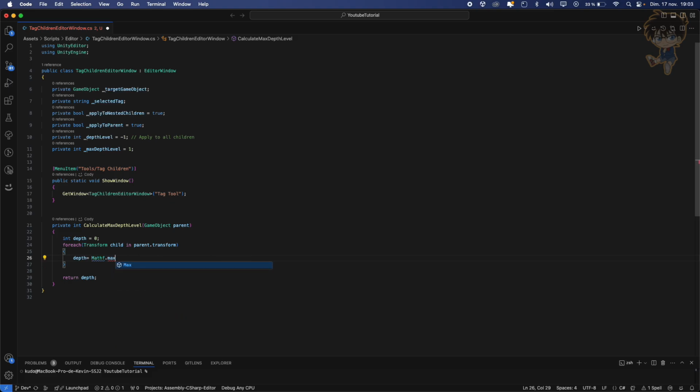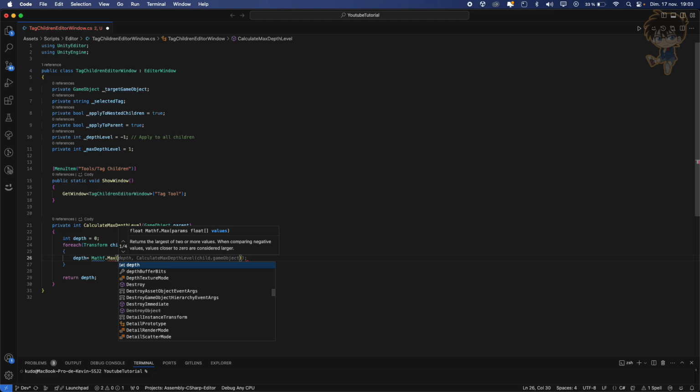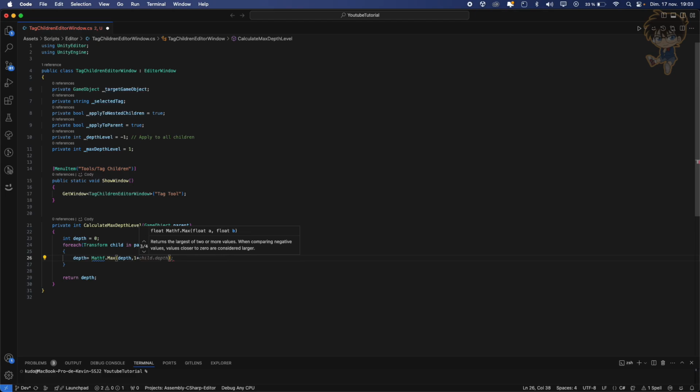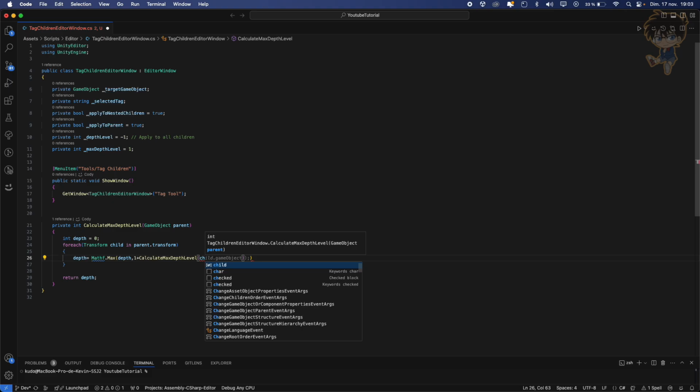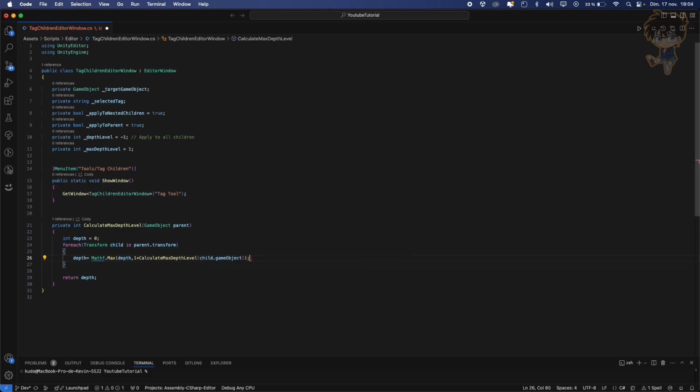So I will take the maximum between depth and 1 plus CalculateMaxDepthLevel of child.gameObject, like this. Okay, so basically each time it finds a child, it will add one more depth, and it will redo the calculation until the end, and it will return me the depth of the children.